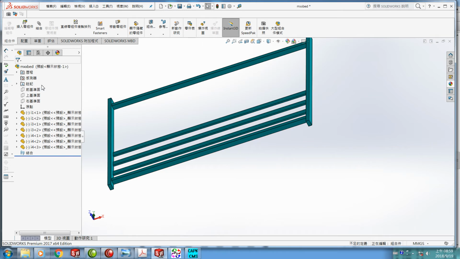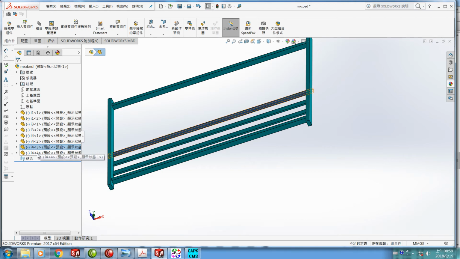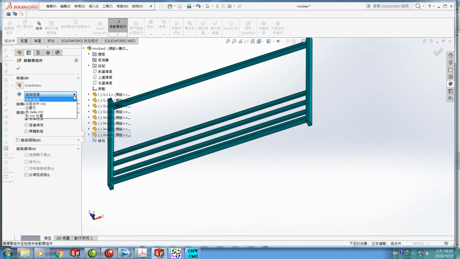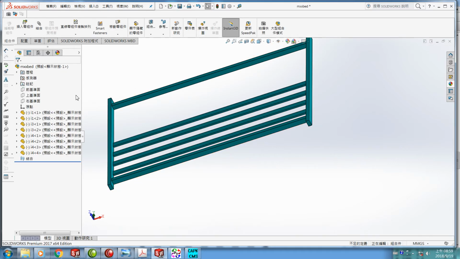Okay, and then pick I43 again, edit, copy, edit, paste, and I44 is created. Pick I44, choose move the component, pick from delta XYZ function, pick y, give 103 and press enter and press OK.